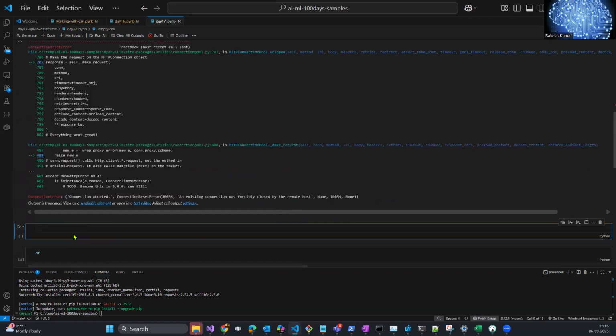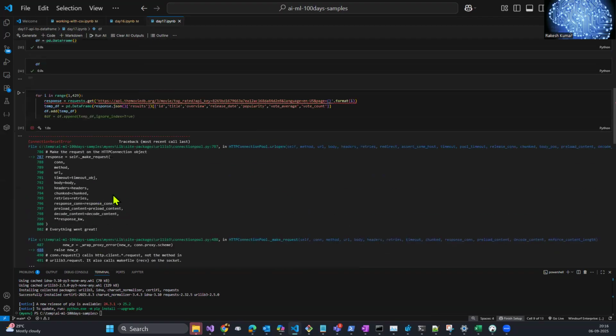If you are hitting automatically, they will block you. So when we are doing it programmatically, they have blocked it. Let me see if it allows 4 times.